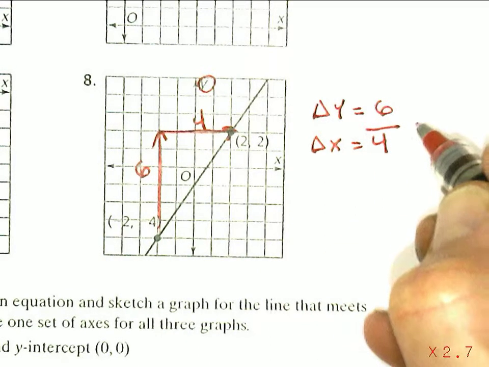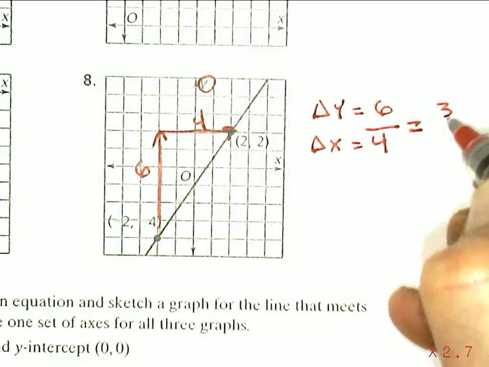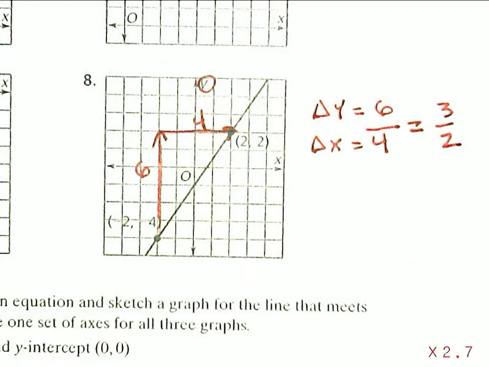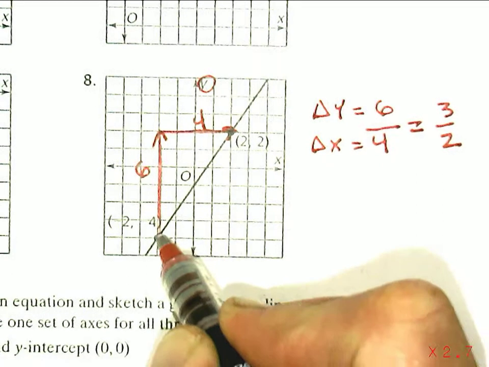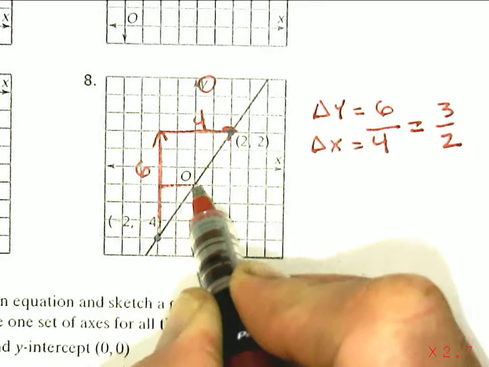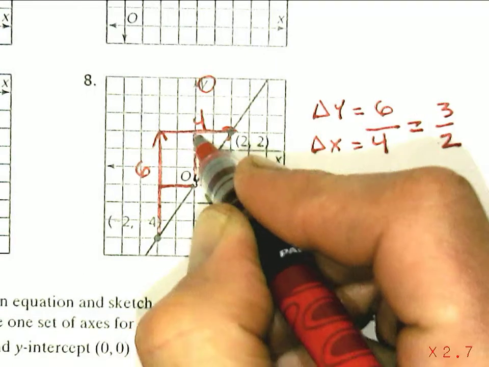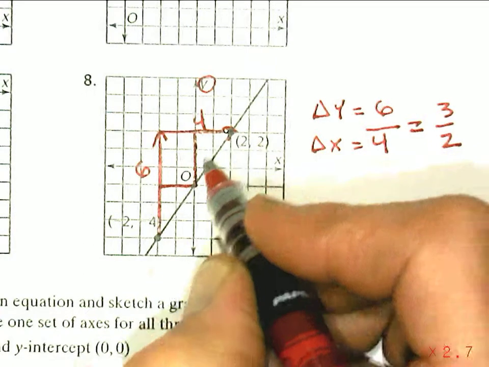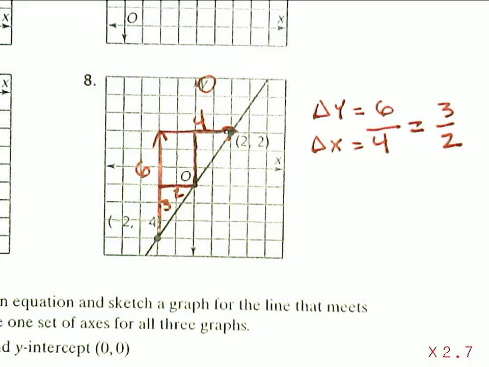And so that's my slope. Slope is always a change in y compared to the change in x. And really I can reduce this fraction to 3 over 2, and that's really as simple as I can do that. Or I could say 1.5, but 1.5 is not as useful as this. Because if you look from this point to this point, really I could have gone up 1, 2, 3, and then over 2. And then up 1, 2, 3 more, and then over 2. So really the simplest slope is up 3 over 2 each time.